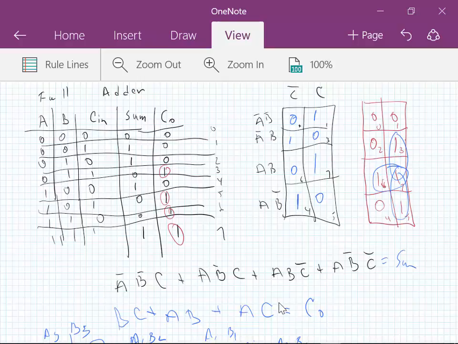Evidently, I wrote this down wrong, because this should be A naught, B, C. That's this one here. All right, here's where my mistake is. This should be A naught, B, C naught, and this should be A, B, C, and this should be A, B naught, C naught.